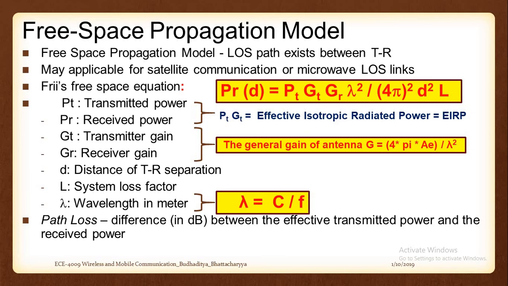Why? When d is 0, it means that you are making a measurement when the transmitter and receiver separation is negligibly small. If that happens and you want to apply the free space loss, that is a problem. That is where we come to the conclusion that you need a specific reference distance, which we call the Fraunhofer distance, after which you can actually apply a free space propagation loss model. So please note down, or at least remember, the limitations of free space: first, it is restricted to line of sight communication, and second, when d is equal to 0 or very small, it is not applicable. Actually, when d is equal to 0, it's not applicable at all.